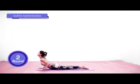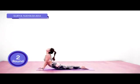In the back bend, lengthen the spine by lifting the chest and gently pushing your hips forward.